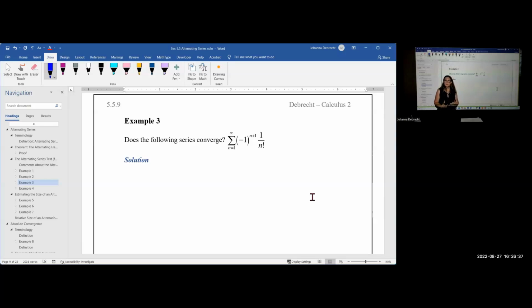In the next section, we'll be studying the ratio test and the root test. And the ratio test in particular gets used all the time with factorials because some of the other tests are not really ideal for it. Limit comparison also works really well with factorials. So those two tests are great for factorials.